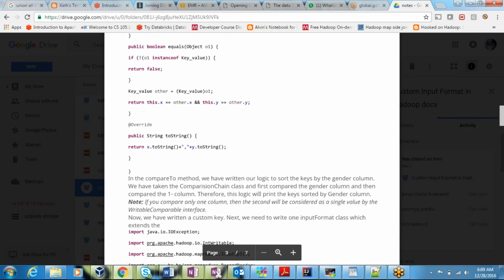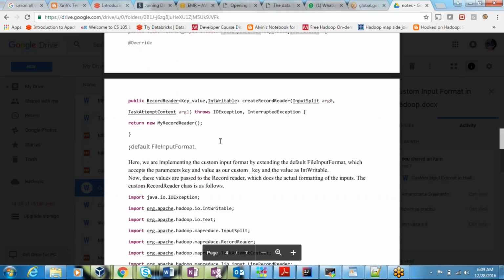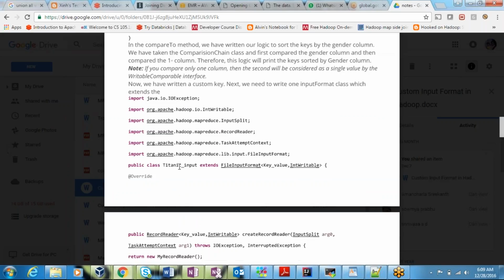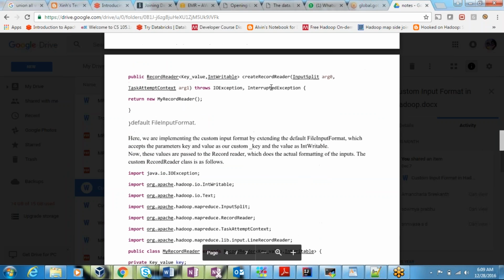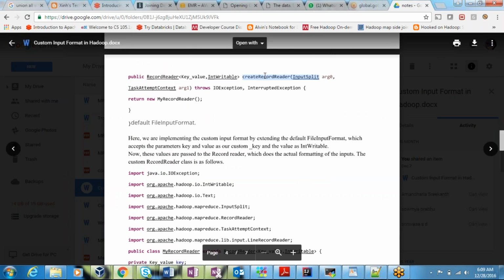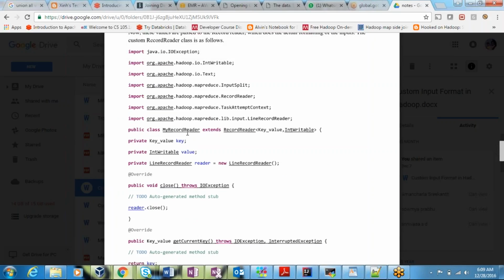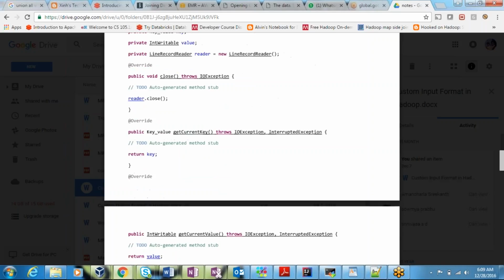Then you have to go with your custom input format. The custom input format class extends FileInputFormat, and you have to override createRecordReader and provide the body for that. You have to provide your own record reader. In the record reader you have 6 methods, not 10. All the 6 methods you have to override.